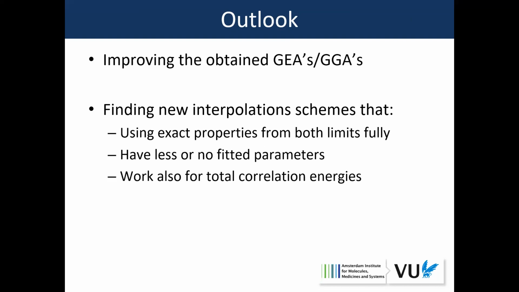Then we also want to calculate these not only for the interaction energies, but also the total correlation energies, because when you plot the SPL2 functionals for the total correlation energies, they are terrible. And the reason why they work so well for the interaction energies is because of the cancellation of errors between the total correlation energies of the complex minus the ones from the fragment. So both are terrible, but the difference between each other is very good. And lastly, we still want to have this change of concave to convex curve, which is especially important for these total correlation energies. So that was the presentation.